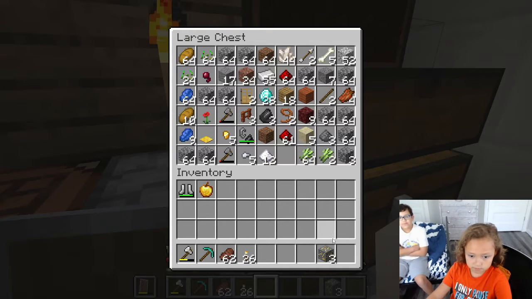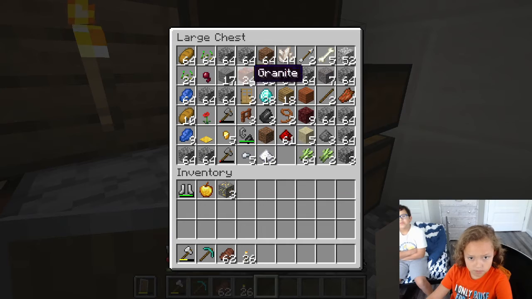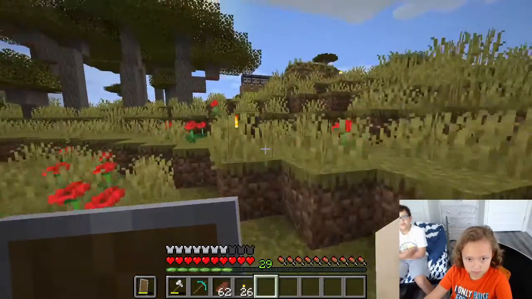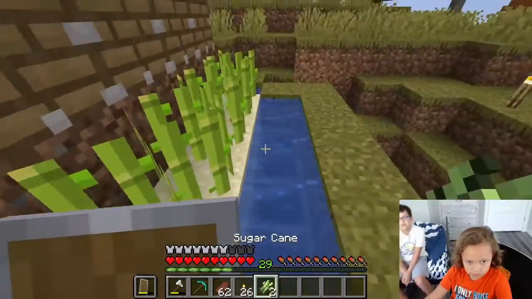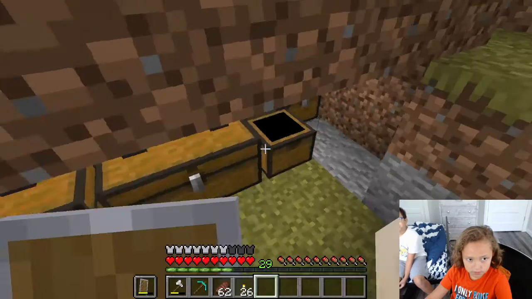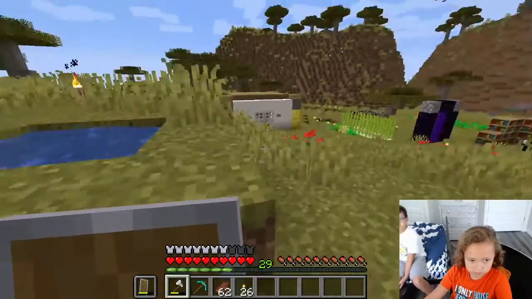I have one. Yeah, you should. I don't know if I have any apples. I probably do. I'm blind and I can't see any. Just mine the top of the trees. How much sugar cane do I have? So I got a few here that fell out.